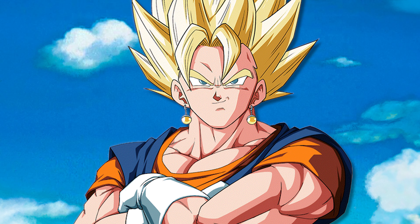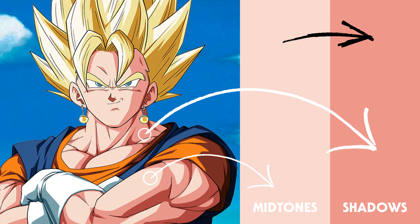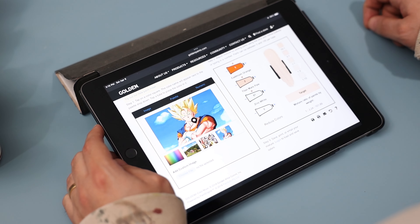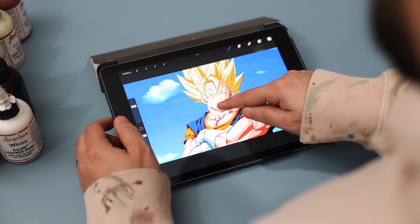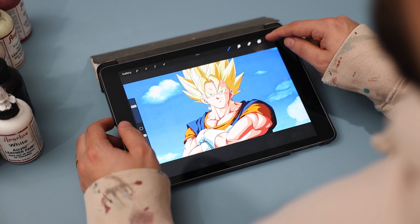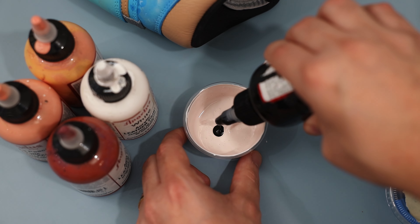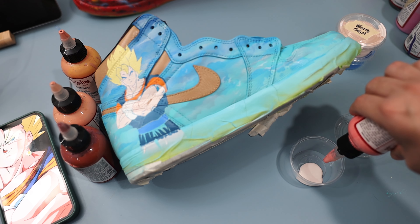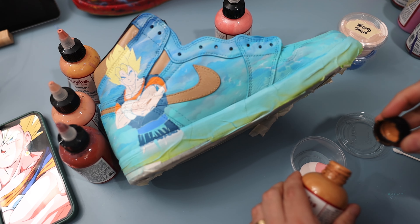To create darker shades and add depth to our image, we'll begin by examining it to determine if the shadows lean towards pink, orange, or brown tones. If you're uncertain, you can use those same methods as before — load the image into the online color mixer, or bring it into Photoshop or Procreate and check it with the color picker. Now, if you've never done this before, you might instinctively think to simply mix black into your midtones to darken them. However, adding black or other dark colors too quickly can overpower the mixture and muddy the tones. Instead, we'll focus on gradually incorporating darker hues into the initial base color.